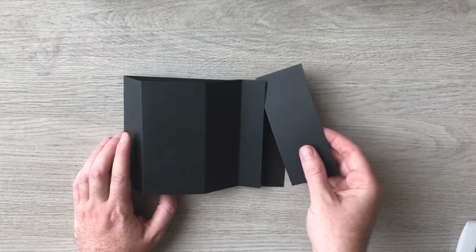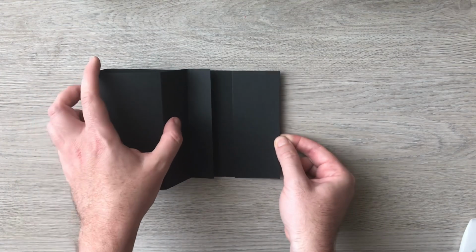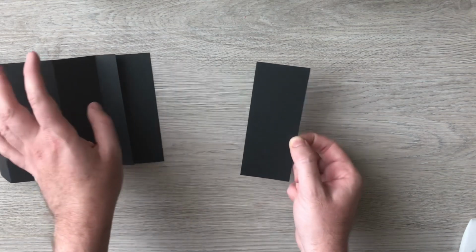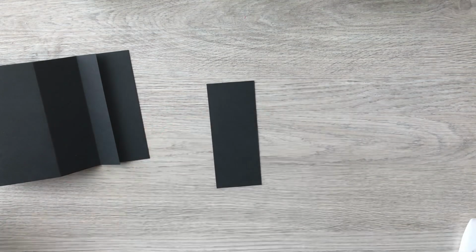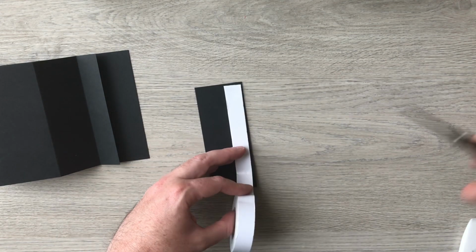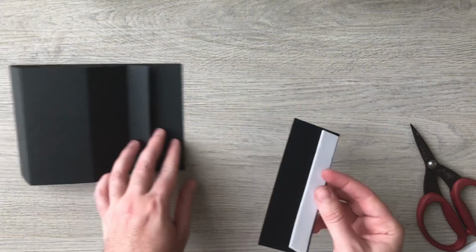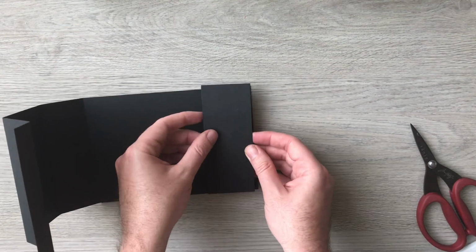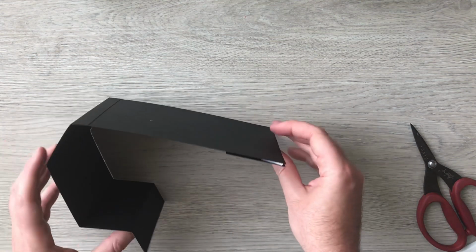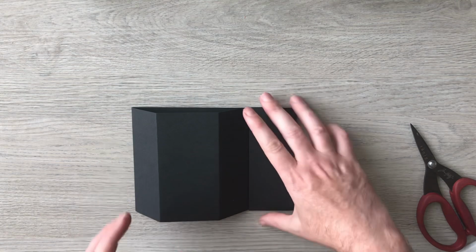So now we're just going to put the stopper on. Now this piece goes on the edge of our card here, and it needs to be lifted a little bit so that this little piece here can tuck underneath it and hold it in place. So I'm going to put some tape down the right hand side. I've just got some foam tape. So make sure the tape is off to the right hand side, otherwise you're not going to be able to tuck it under. There we go.